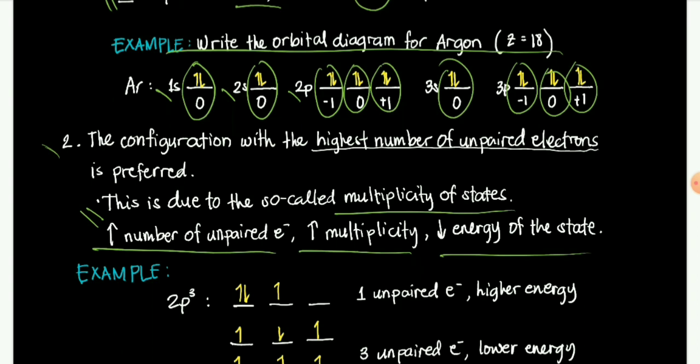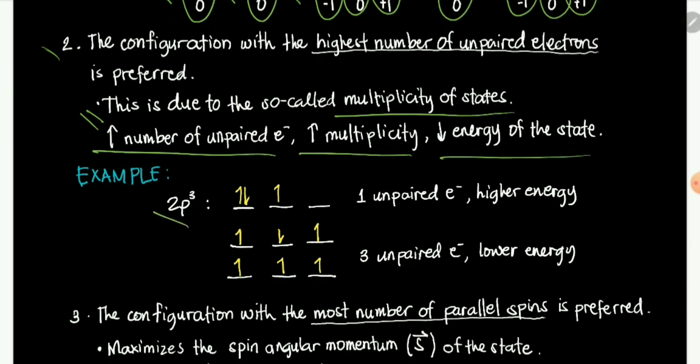Okay? So, for example, what would be the preferred electron configuration or electron distribution for the 2p subshell kung meron siyang tatlong electrons? Okay? So, yung una, meron siyang paired, tapos meron siyang isang unpaired. So, mataas ang energy nito kasi isa lang yung unpaired. So, for 3 electrons na nasa tatlong orbitals, dapat tigi-isang unpaired na lang. Yun yung maximum. So, ito yung dalawang examples. Okay? So, makikita nyo na yung isa ay naka-antiparallel with respect to the other two. Tapos, dito naman, lahat ng spins niya ay parallel. Okay? So, ano kaya yung mas preferred?